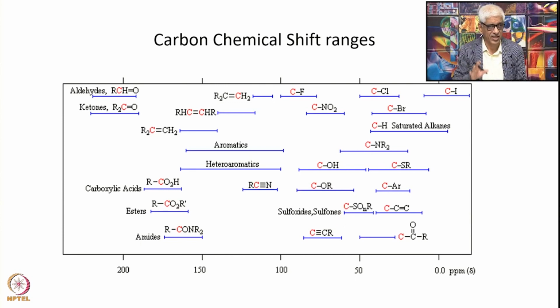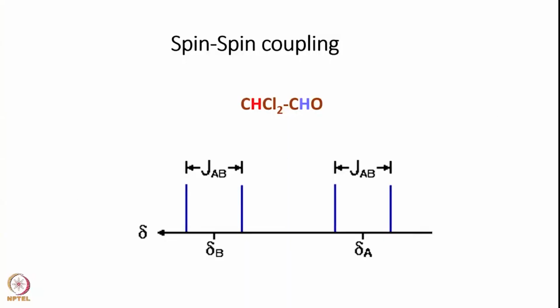So this sort of a classification is extremely useful for understanding the structures of molecules. First of all, you have to assign the individual resonances to particular nuclei, both proton and carbon, and once you have done that, then you can go forward to see what sort of structural indicators they are. And now there is another important parameter which is called the spin-spin coupling. Now the protons, while they are surrounded by the electrons, and that is of course important to screen the magnetic field, the protons themselves also interact with each other.